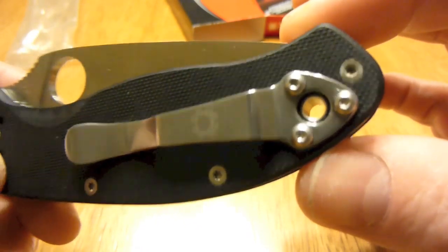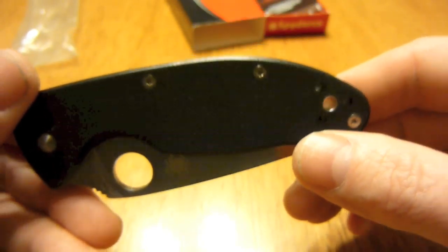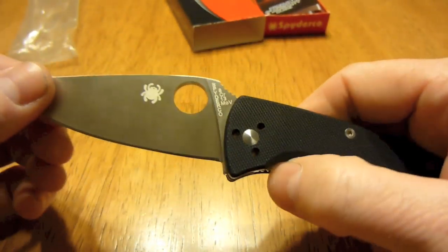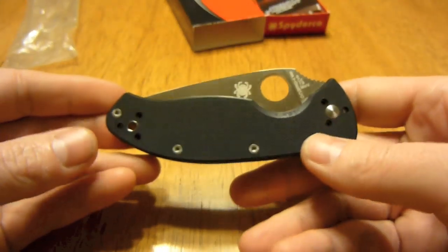It's not a huge lanyard hole, but it will accept a piece of cord. I didn't measure it to see what size cord, but you can see how big it is there. But anyway, that's the Spyderco Tenacious. Like I said, I paid $35 for this, and I plan on using it as just kind of an everyday carry knife. I need to get me a sharpening system.